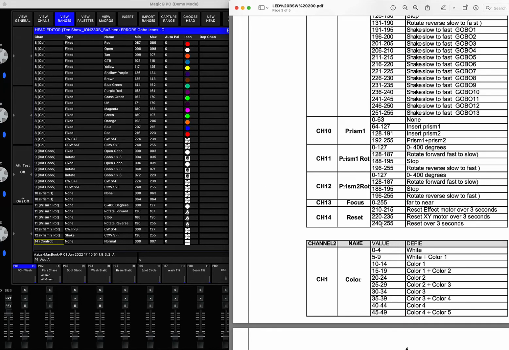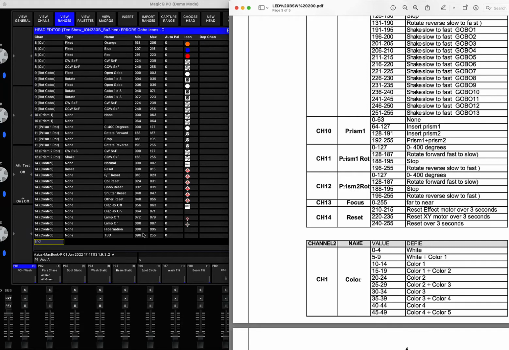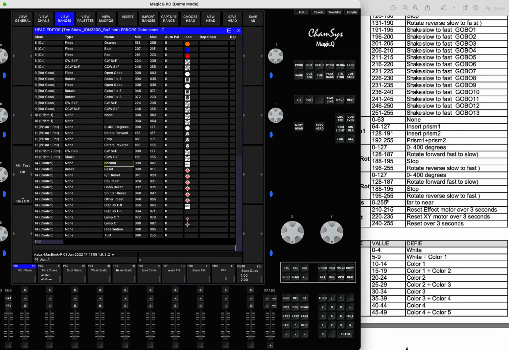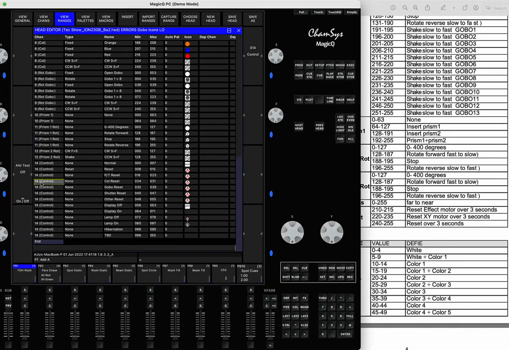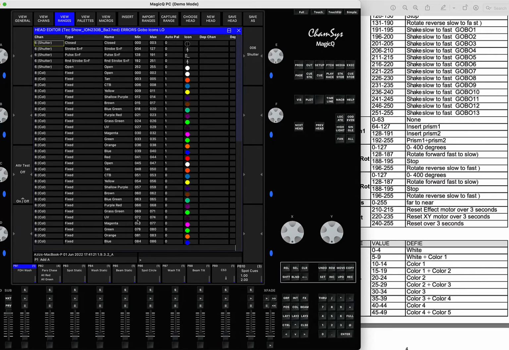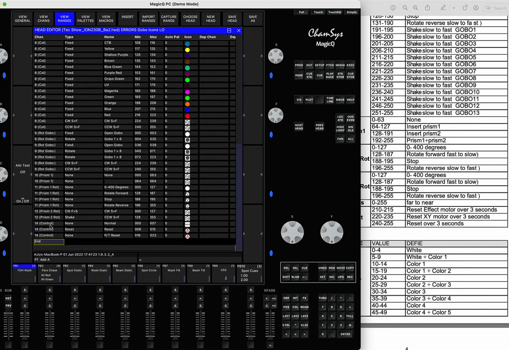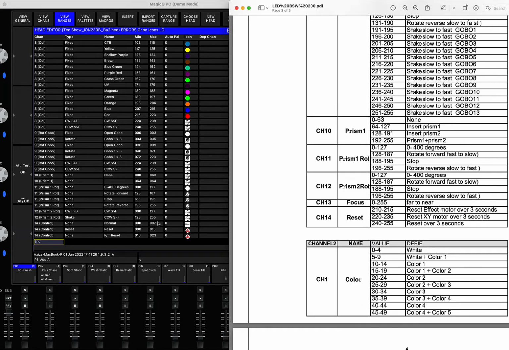And the last one, the important one also, will be your reset and also your lamp on, lamp off. So for the lamp on, lamp off, this is the important part. So when you go to the control channel, number 14, you can see here you have a lot of options. In reality, all you need is just the 3 options. So what I would suggest you to do is just take the extra options that you don't need and remove them. Okay, so now we removed 3 channels and we only left the 3 channels that we need.